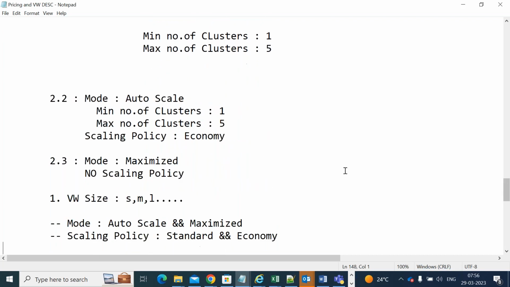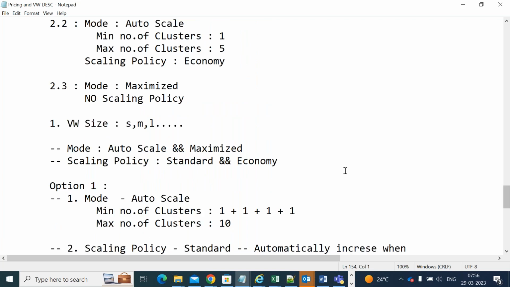Once again, I am repeating, it will wait initially. Suppose multiple users are submitting workloads or IO requests to the Snowflake environment simultaneously, in parallel, around 10 complex SQL queries, and those 10 SQL queries will take more than 6 minutes to execute and complete.